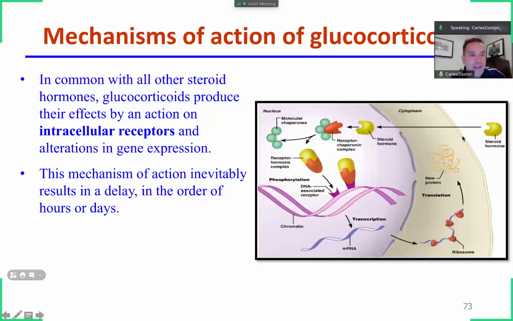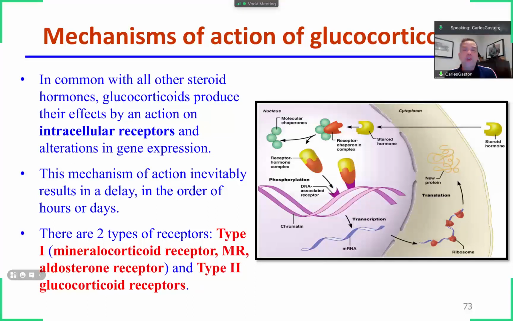The ones that have a receptor in the membrane and the peptide binds, let's say, for example, growth hormone releasing hormone binds to the growth hormone releasing hormone receptor. This is very fast. It binds the receptor, it triggers a cascade. In this case, this steroid needs to go past the lipid, go inside of the cell, and find the receptor. So the mechanism of action is always delayed when it comes to steroids because it's not membrane receptor bound action.